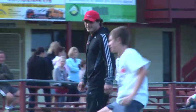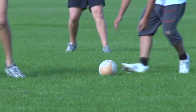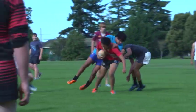We're just taking the Darfield Rugby Club, the good juniors, for some training, under 14s and under 16s, combined the 2 teams together and just played a little game of 2-up. When I was this age, I was playing in Napier for Napier Tech, and I still play for them today.